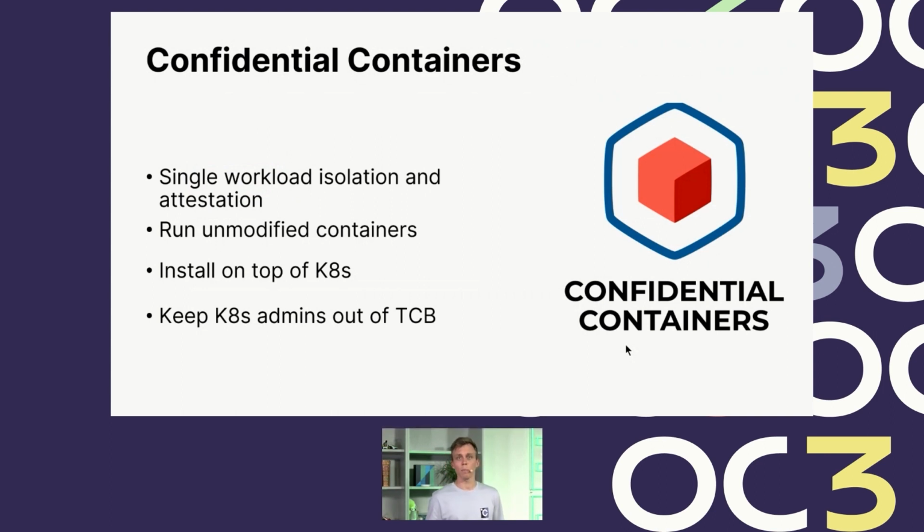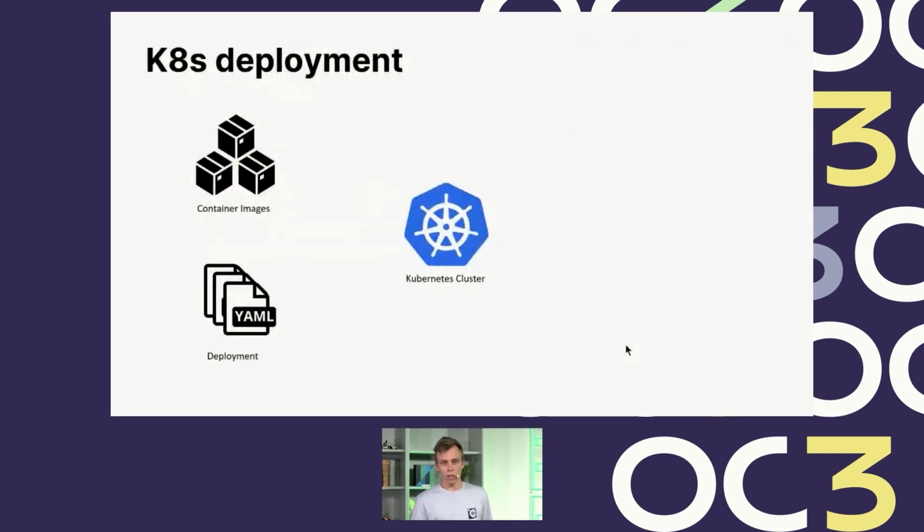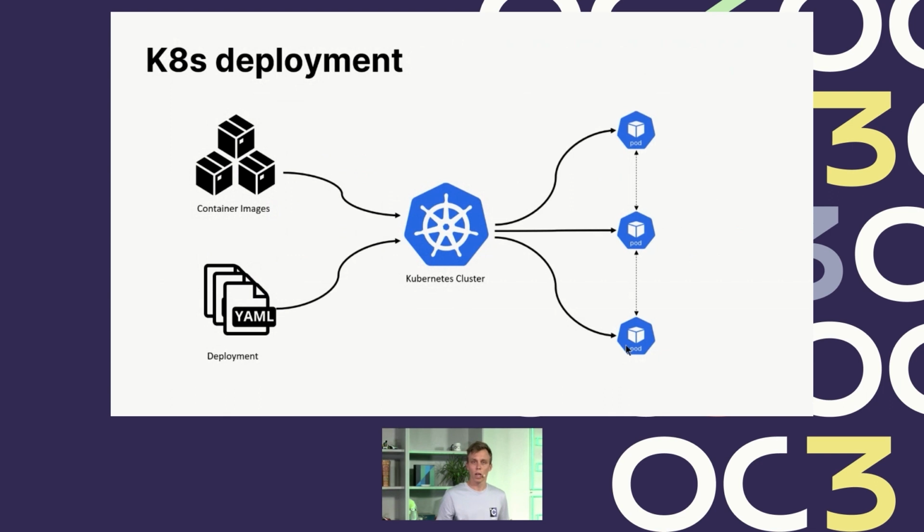So yeah, what happens if you go ahead and you'd like to put confidential containers into practice and bring your application to the cloud with this technology? So usually where we start is we have an existing application, existing deployment, where we have our application existing as container images, and we have a deployment definition in the form of YAML files or Helm charts, and we pass it to our Kubernetes cluster, which then takes care of scheduling and running it inside our Kubernetes cluster. So what happens if we want to apply confidential containers?